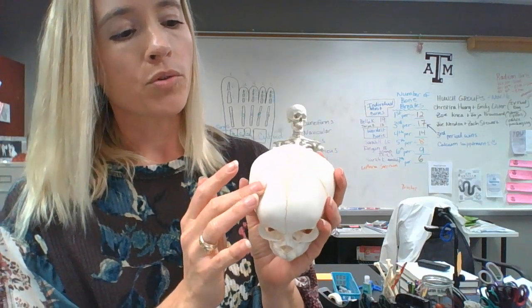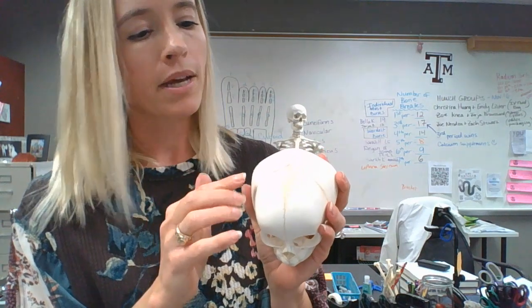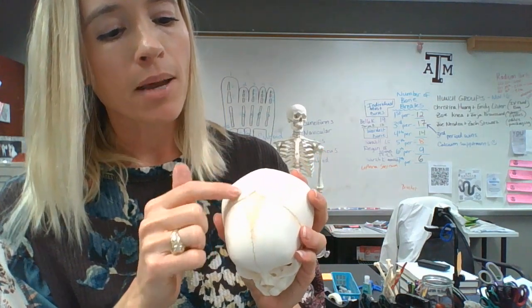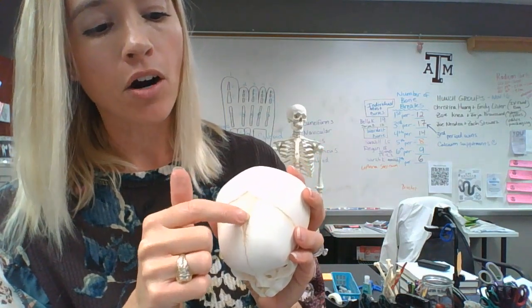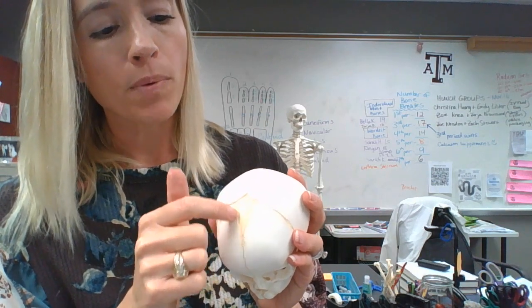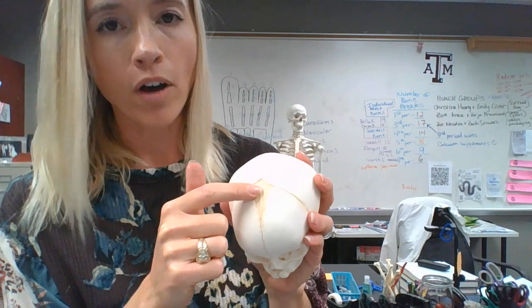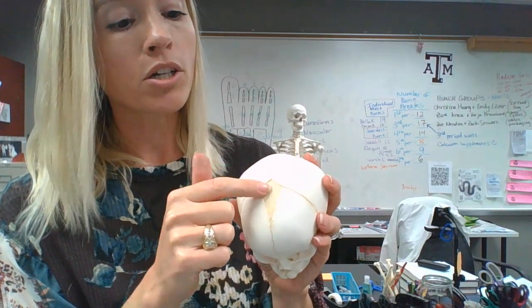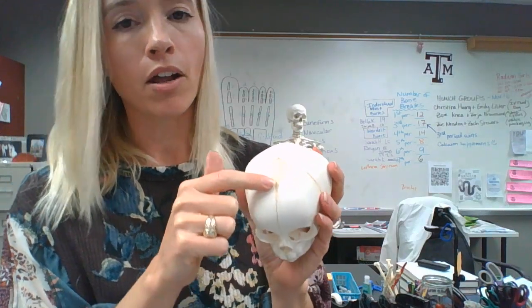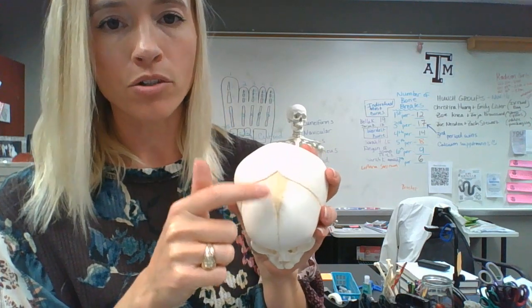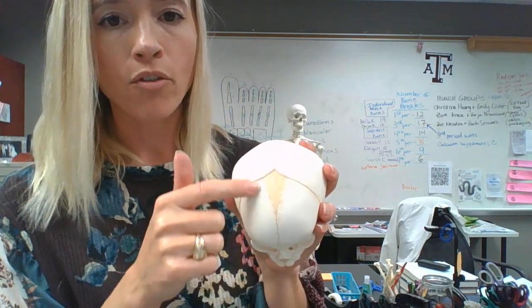The final structure is on a baby skull. Before the bones fuse, when a baby is 18 to 24 months, they are separate. And between them, there is cartilage. And those openings or gaps where there's cartilage and no bone are called fontanelles. You need to know this large fontanelle on the anterior part of the skull. That is the anterior fontanelle.